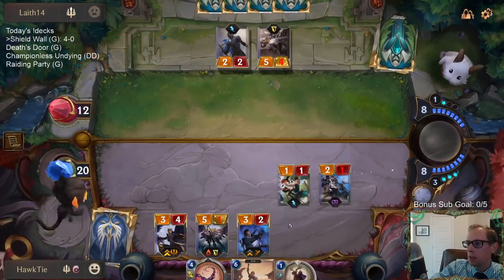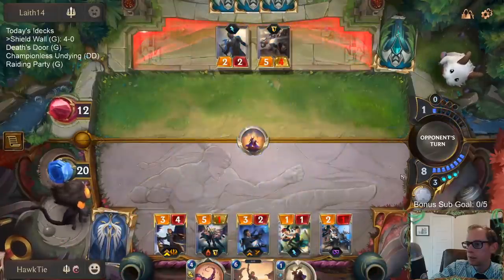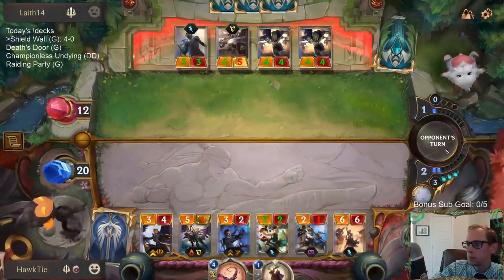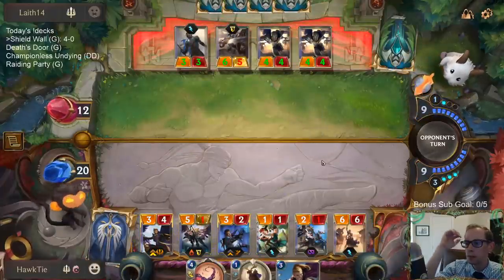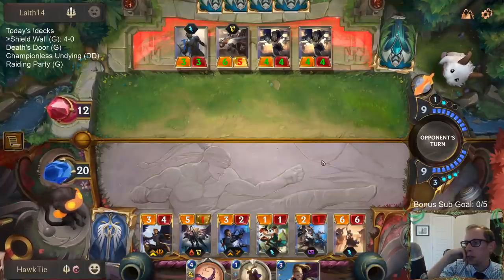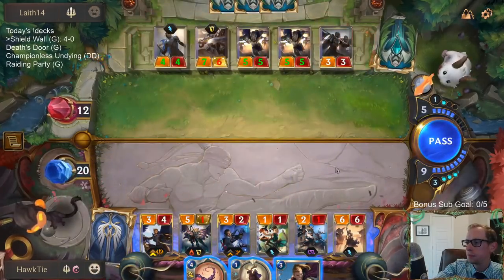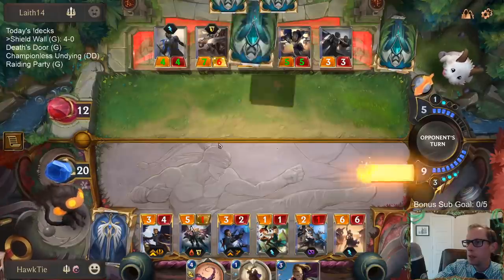All right, so that's 3 out of 4 for Quinn and 2 out of 4 for Lucian. We're the one with the champions over here. One banner, one can have some big stuff, it's all good. I can bounce this Vanguard first blade and turn it back into a 2-2 if I want.